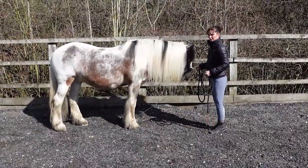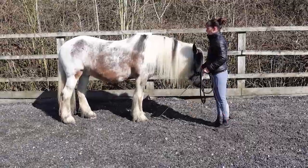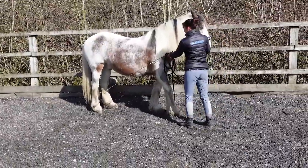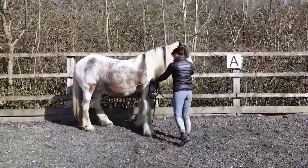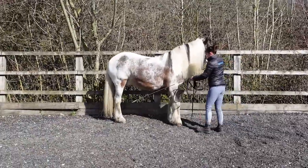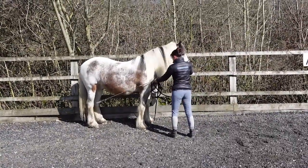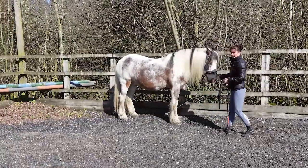This pony is quite dominant in his right shoulder, so he's going to want to use that. We're just going to see if we can keep that eye in line with his hip and just take a few gentle steps, keeping the shoulder a little hollow. I'll position myself maybe a bit more here so I can encourage the shoulder to stay more in line. There — that's better because I've controlled the shoulder a little bit more.